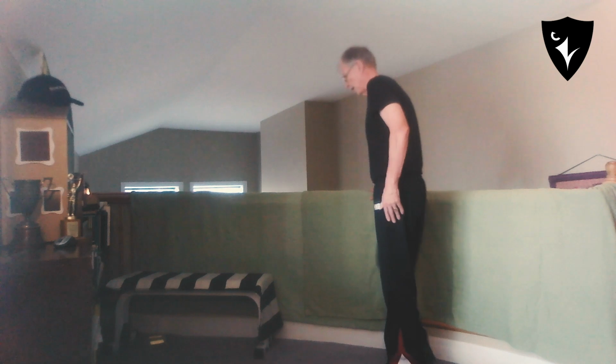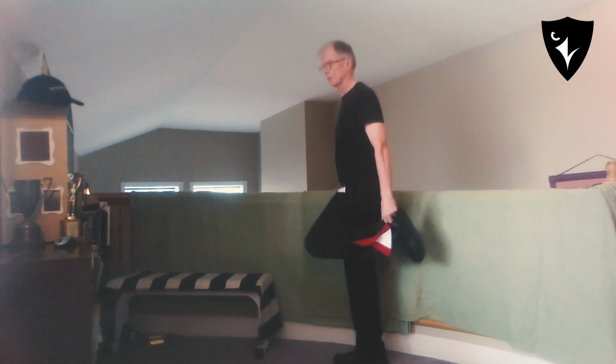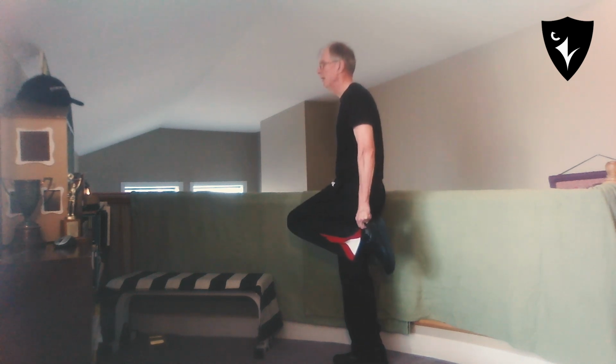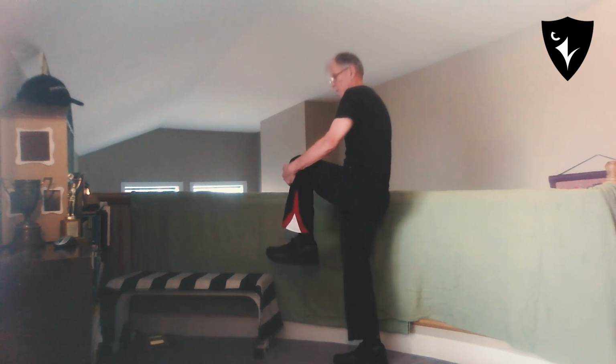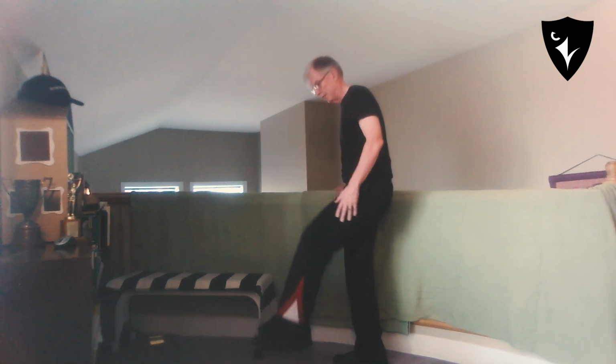I won't take too much time, but just remember the good posture, good solid base, back of the shoe, knee under, hips forward, chest out, shoulders back, and then pull a little more, and we hold that. Remember, when we come out of it, it's hip circles one way, and then the other, and then bring the knee up and point to the floor and ceiling, and the hip mobility stretching across the body, and then ankle circles one way or another.